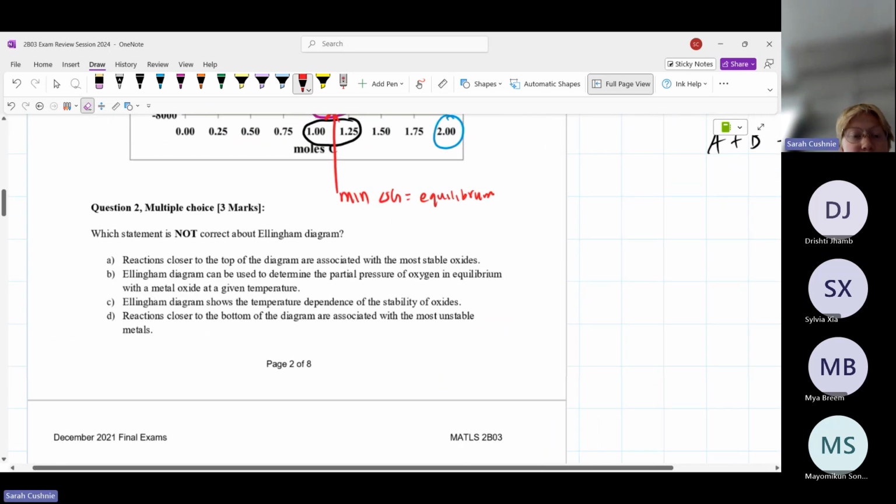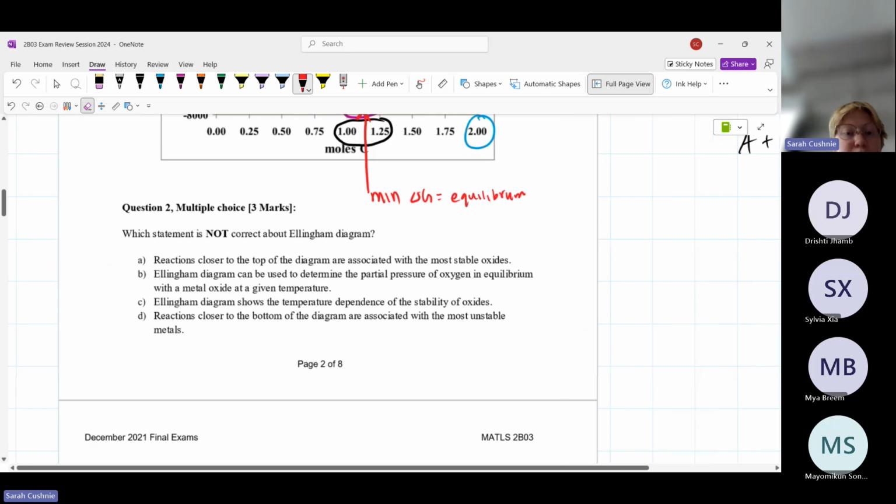Alrighty, now we have another question. Ellingham diagrams are a very big concept in this class, and Layli especially uses it in her work, and it describes a lot of the thermodynamics behind the kind of research that she does. So I think she does a good job of emphasizing its importance in her class. So they're a good concept to review and make sure you understand.